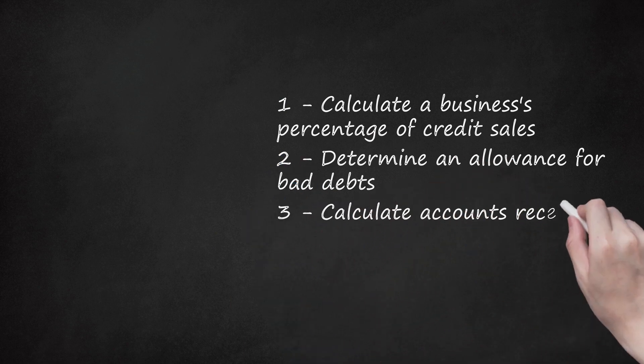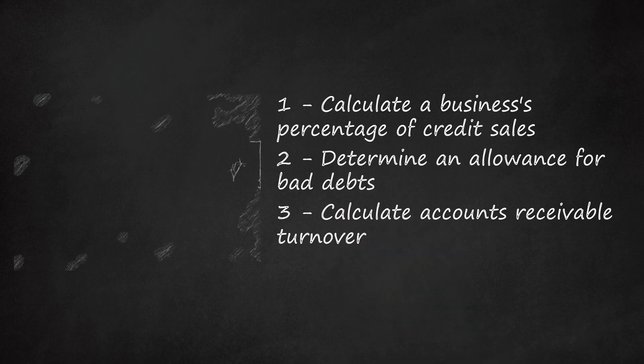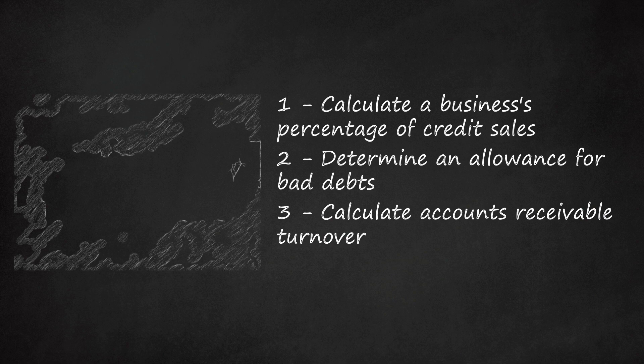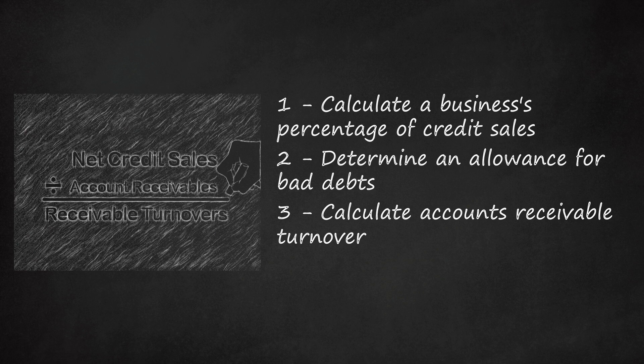Calculate accounts receivable turnover. Accounts receivable turnover represents how frequently a business is able to collect on its credit sales within a period. Specifically, it is calculated as net credit sales divided by average accounts receivable. The result, which will be a number likely greater than 1, will tell you how many times on average accounts receivable are collected upon during the period. A high value indicates that payment for credit sales is collected efficiently, whereas a low value generally means that it does not. Values are judged as relatively high or low within an industry. Overall, the goal should be to increase this ratio over time.